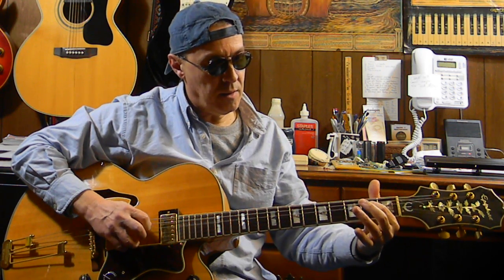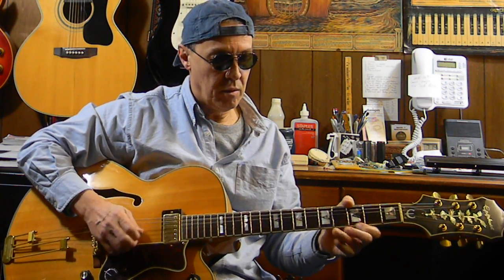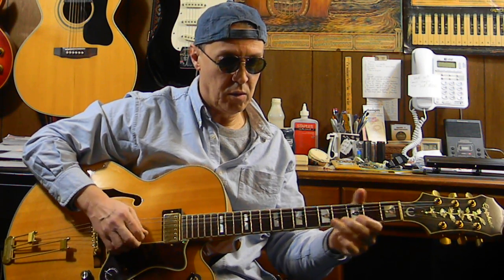And we're ending by simply picking the fourth string, second fret. There's some vibrato, if you like. That's all there is to it. It's out of the E Blues scale. It's a nice little lick — it's fun, makes you sound fast because of the pull-off technique. It's great in blues songs, rock songs, and probably fits in country tunes as well. Hope you like it. Thanks, bye.